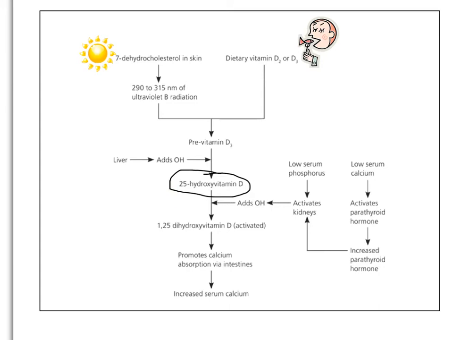Now, our body recognizes either low serum calcium or low serum phos. If we have low calcium, as we've stated numerous times already, this activates parathyroid hormone, which helps the kidneys to say, let's help convert more vitamin D to its active form. Same process here. If we have low phosphorus, that also helps stimulate the kidneys to produce vitamin D 25 to 125, its activated form. From there, this promotes calcium absorption in the intestines and helps to increase our overall serum calcium levels. All right, so I hope that helps tie it all together for you on how vitamin D works.